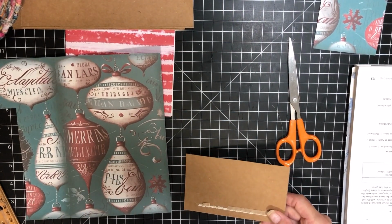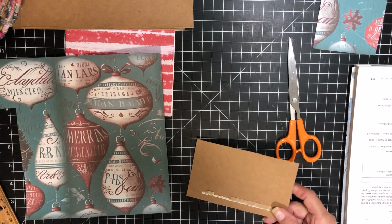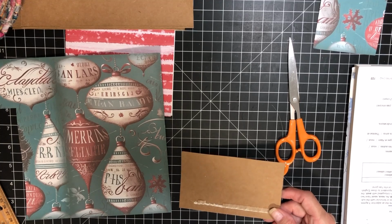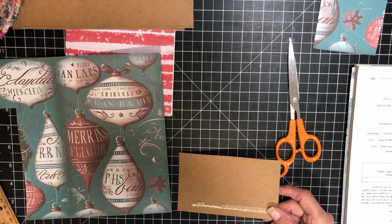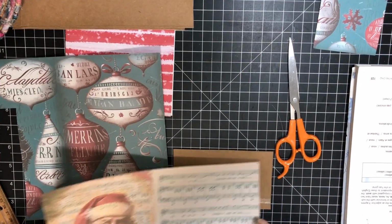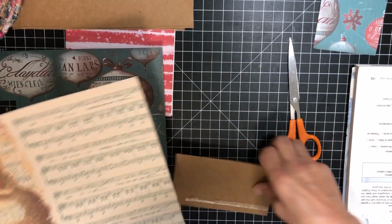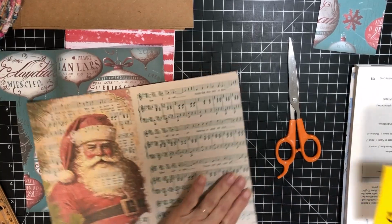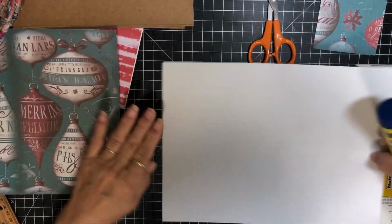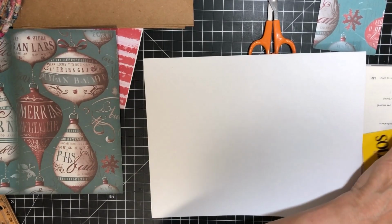So what do we have that we can use for a pocket? I'm looking at the offcuts. When I made the kit, I had some pieces that I tried to print. Actually, this would be pretty, huh? Okay. So we're going to use this side here.